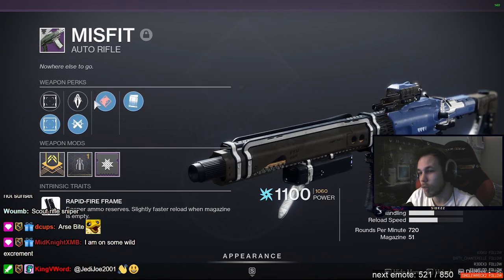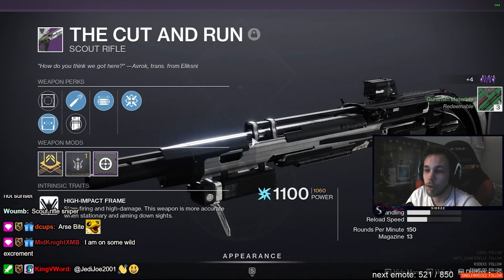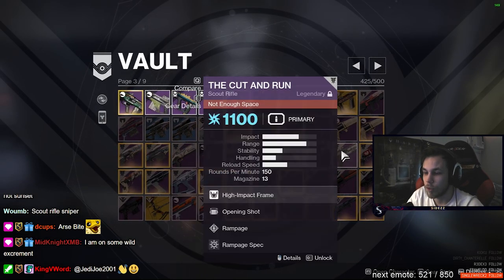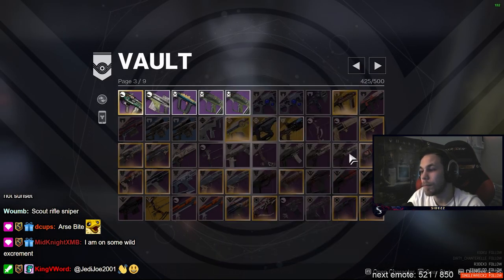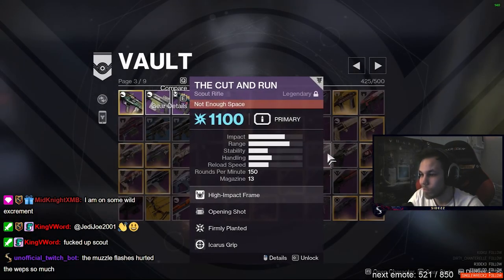Tapped. Okay, this was a better roll. It's not quite that good anymore. We're gonna get rid of it. Cuck and Run. Not much needs to be said here. Same with this. Opening Shot Rampage. Personally, I would get rid of this one. Personally, I'm probably gonna do that.